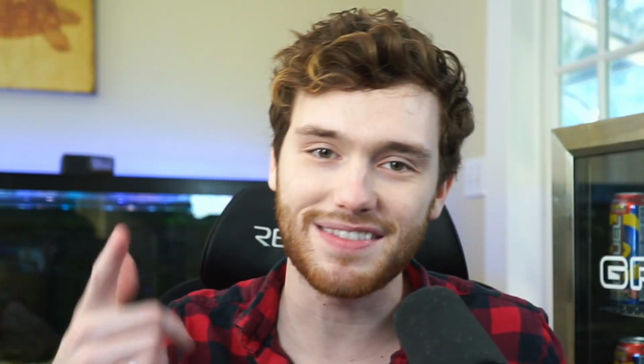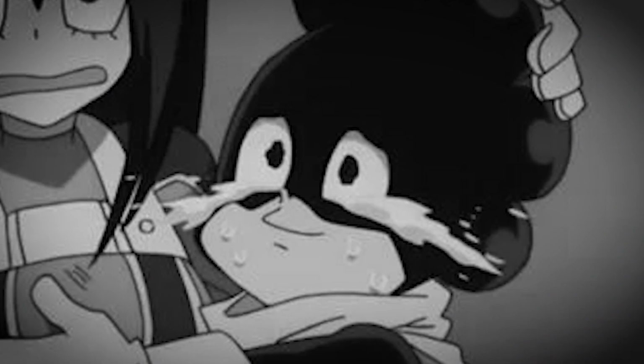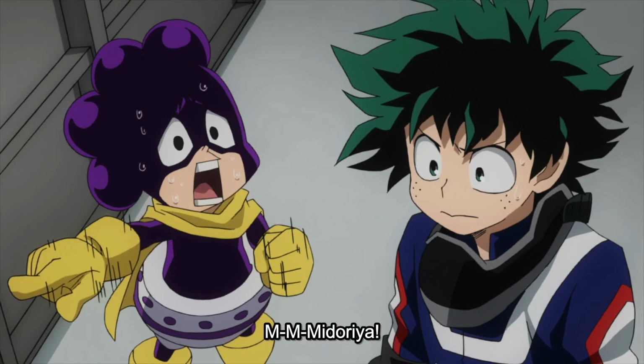Number one, we're gonna start off with everybody's favorite character. This is something that I'm sure all of you probably expected. He's loving, charming, sexy, smart, you name it. That's right, we're starting with Mineta. Mineta is an interesting character in My Hero Academia.